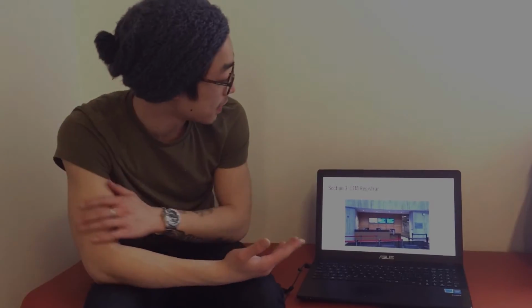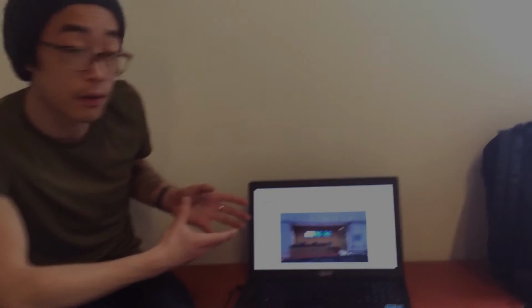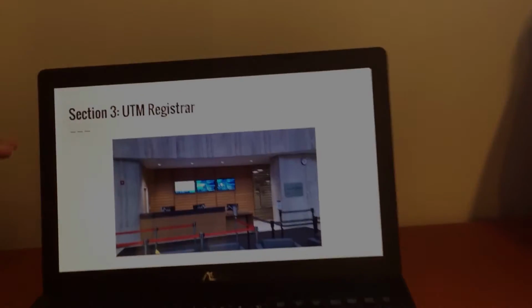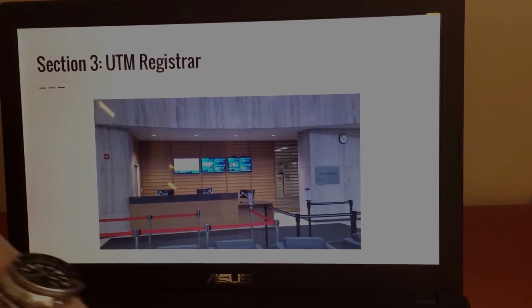Hi professors. So I'm doing part C, as you see here. I'm going to be talking about the signage used at the registrar's office. As you can see here, this is a photo of our registrar's office, and this is located in the innovation complex. So it's not a large space, so why don't we jump right in?